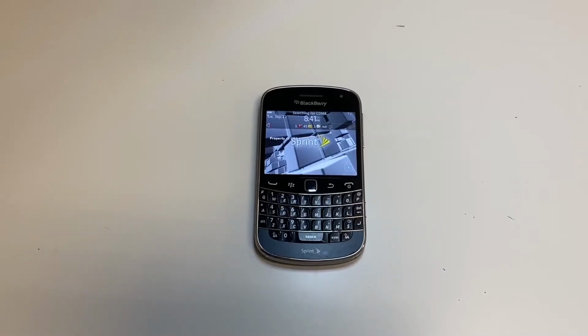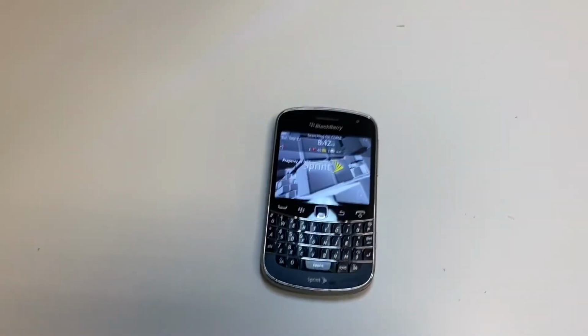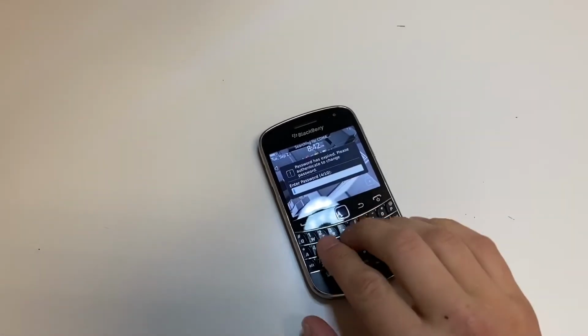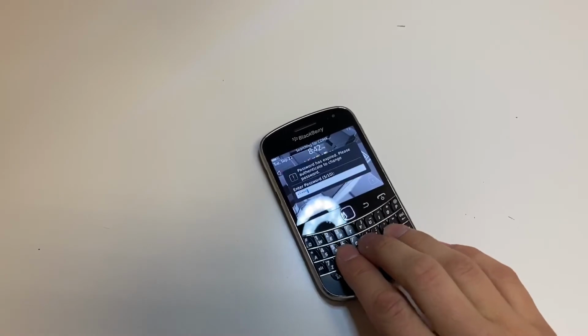Today, I'll be showing you how to reset your BlackBerry that's locked with a passcode. So let's go ahead and get straight to the point. So go ahead and click unlock, and we have to enter the password wrong 10 times. Let's go ahead and do that.